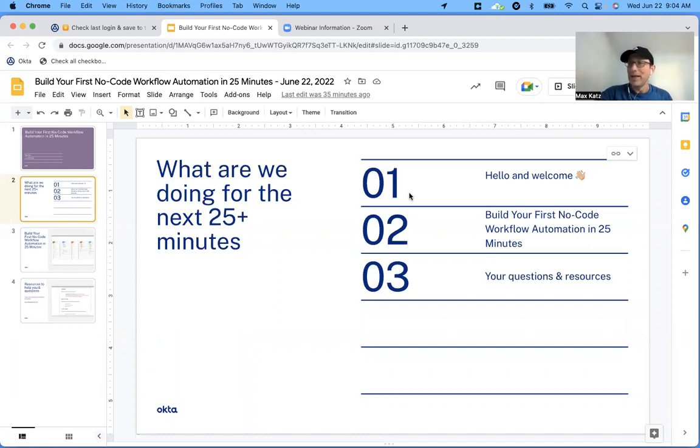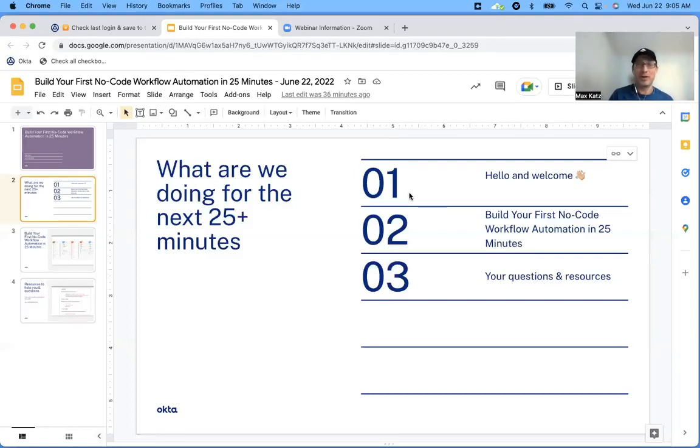Cool. All right. So the plan is the hello and welcome, that's what we're doing now. Then we're going to spend pretty much all the time building a workflow. As I build a workflow, this is kind of an introduction to workflows, I'll cover some of the most important parts of building a workflow. I figured it's a good way to do that.